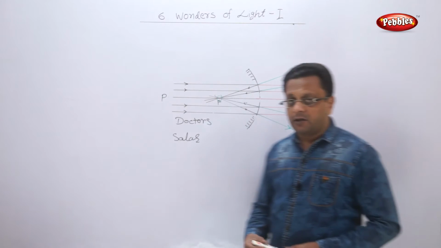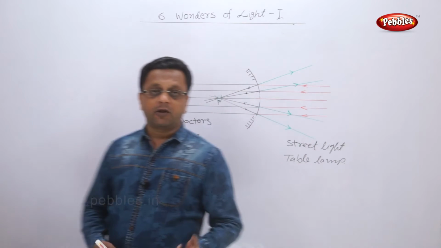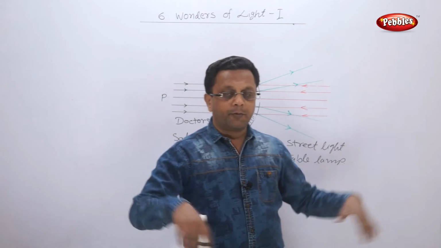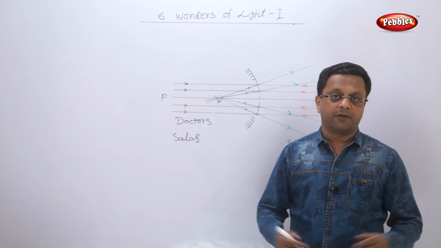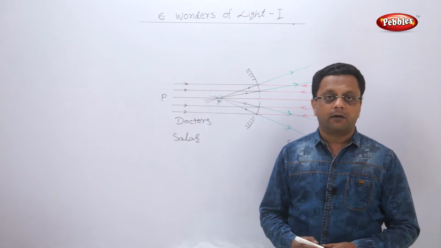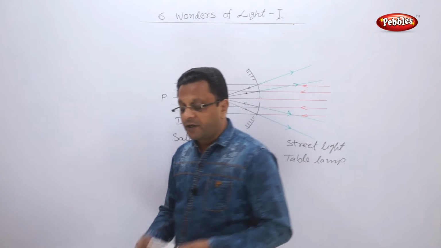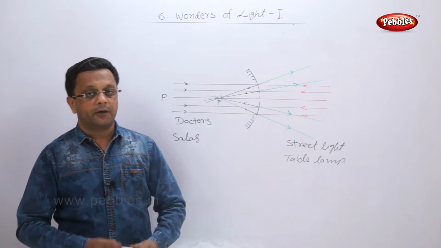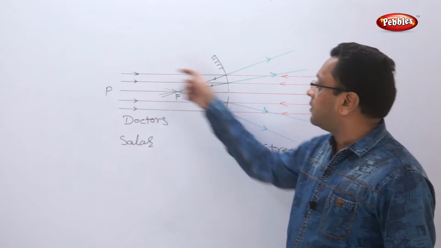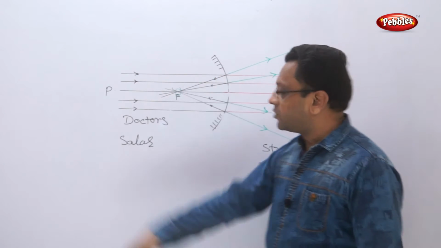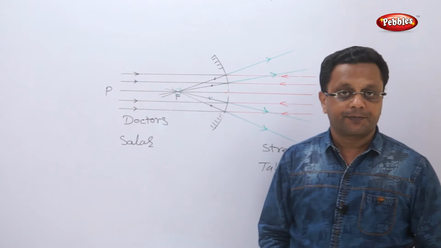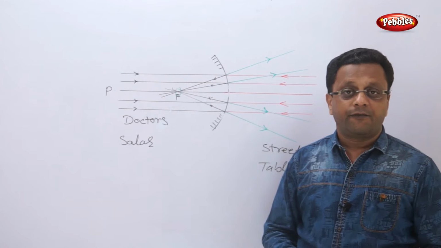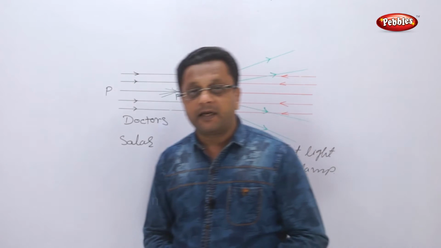Page-wise, this chapter on convex and concave mirrors and lenses is 11 to 12 pages. Two or three big tables are given, to be learned by heart. But according to me, the figures are extremely simple if you know how to draw them. Incident rays parallel, reflecting rays pass through the point of focus. If you remember this, you will perfectly get the figures. You don't have to remember any table.